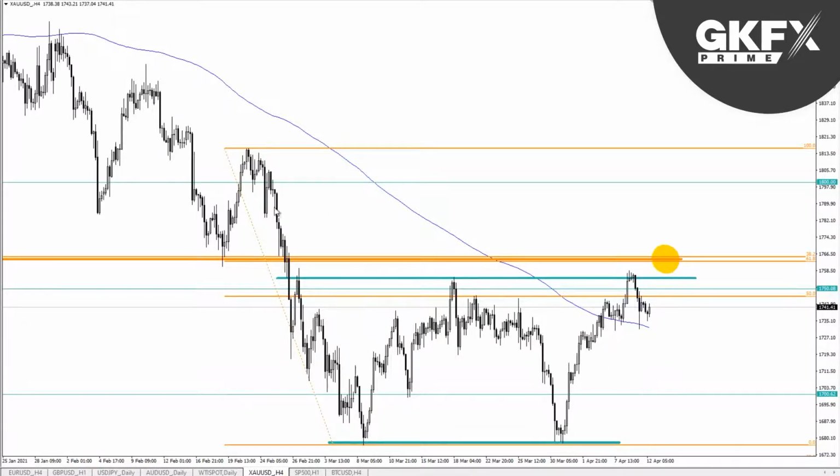So if you've had that drop, and then you're waiting for a retracement to sell into a continuation of that drop, this is the 61.8% Fibonacci level. So potentially what could happen is you get a rally up from here. We do continue above the neckline of the pattern, but suddenly we stall at a confluence of major resistance around 1760 to 1770. And if there was some sort of reversal pattern in that area, and we drop down, that would be a pretty bearish signal for gold in my eyes.